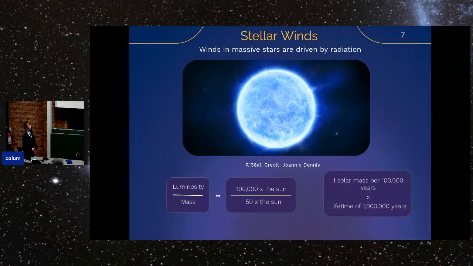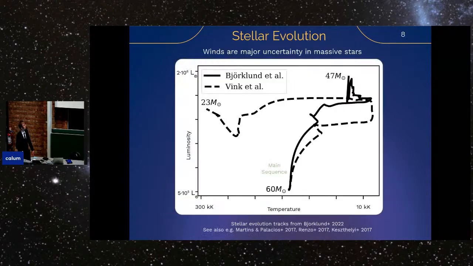And that means that the photons that are emerging from the star can impart momentum on the particles and the ions that tend to be metals in the outer atmosphere of the star and throw them off the surface. And you can see some rough estimates of how much material is being lost. Maybe it's equivalent to one mass of the sun every 100,000 years. And if the star lives for a million years, it's a significant portion of your mass. So it's something that's really important when you're thinking about the evolution of stars and also the evolution of the medium that the stars live in.